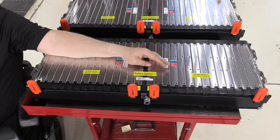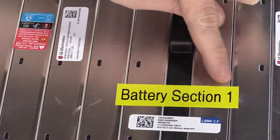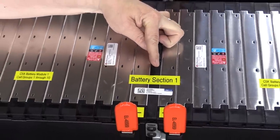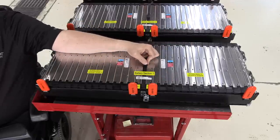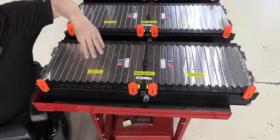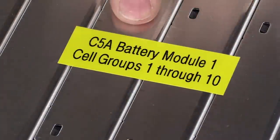Okay, so let's zoom in and take a look here. This, as I mentioned, is battery section number one, and that's this entire battery width sitting here on the table. So from this end all the way across to that end is battery section number one. Now, within battery section number one, there are two battery modules. We have battery module number one right here. Let's zoom in and take a look at that. So we have battery module number one.